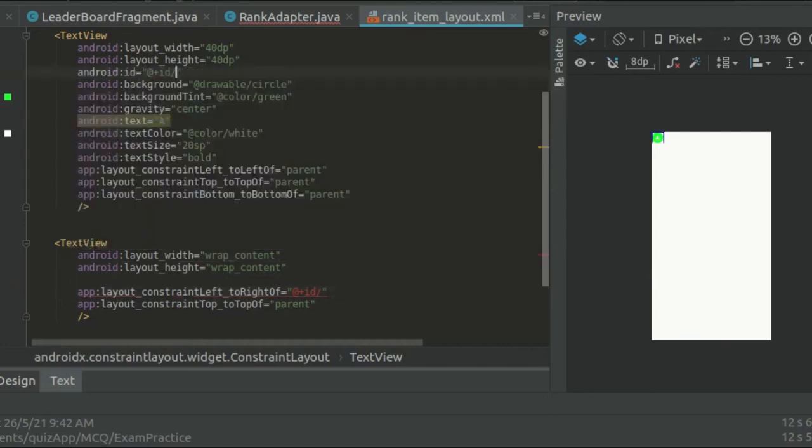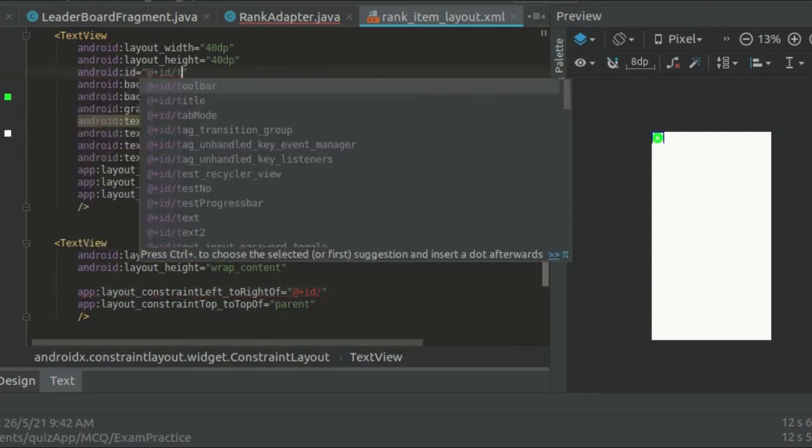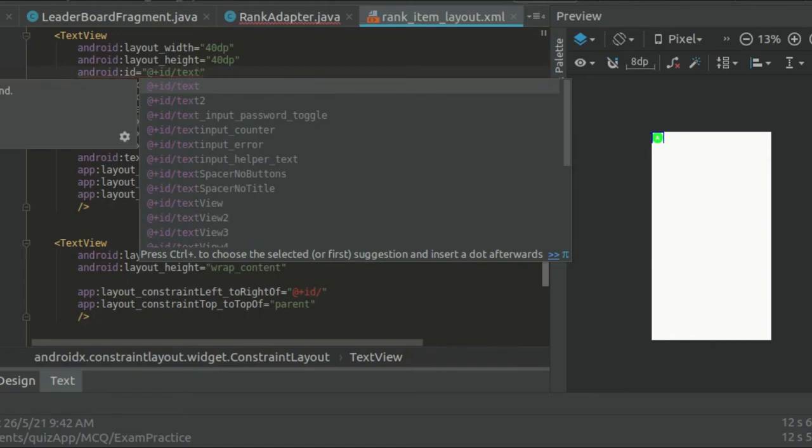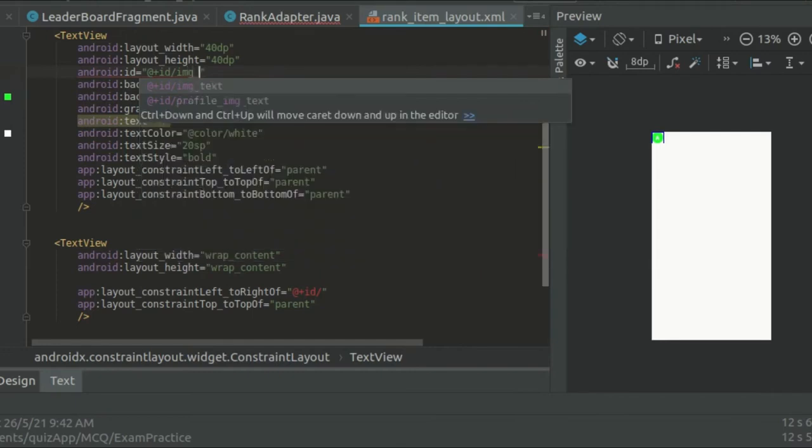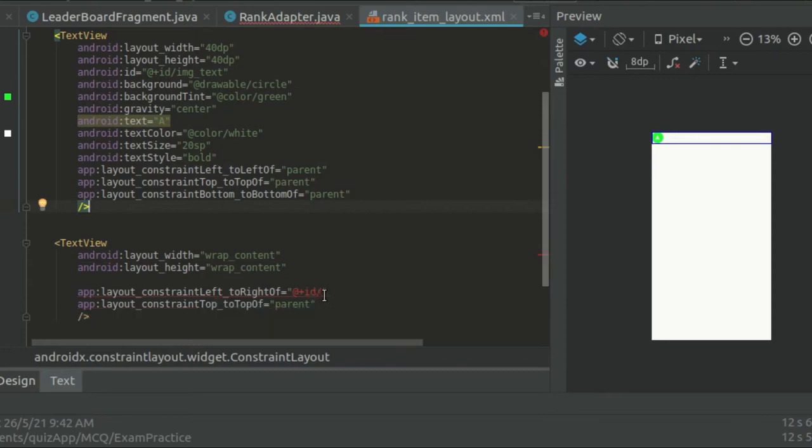Give it an ID, that is image text. So this is to the right of this, and then give it a text, name.